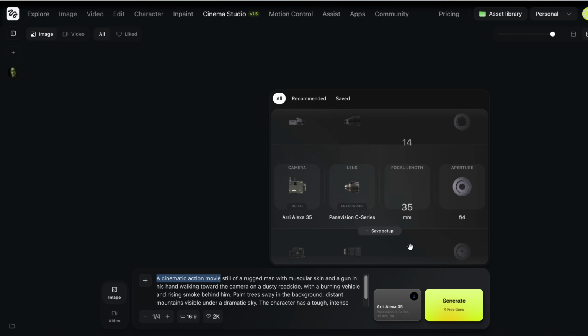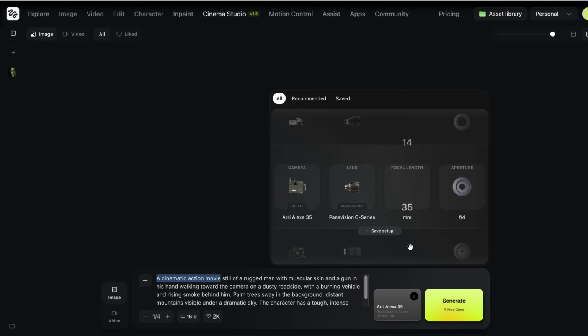Here you can see that our image is now ready. Once my image is ready, I can click animate and it will take me to the next part, which is the video generation. The good thing about Cinema Studio is that it does everything on its own in simple steps. Here you see the image has been set as my initial frame, so I'm all good there. Now I can describe the scene that I want to generate in my video. Plus I have also added a dialogue for the character, so I don't need to use any other tool for audio generation. Higgsfield will manage everything based on my prompt.